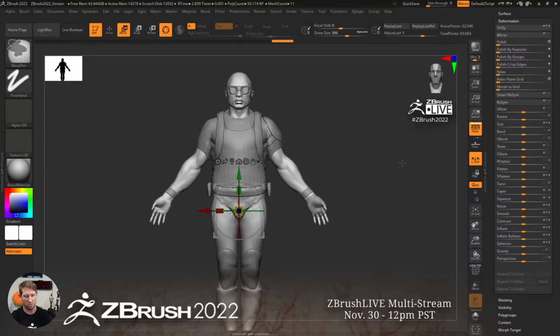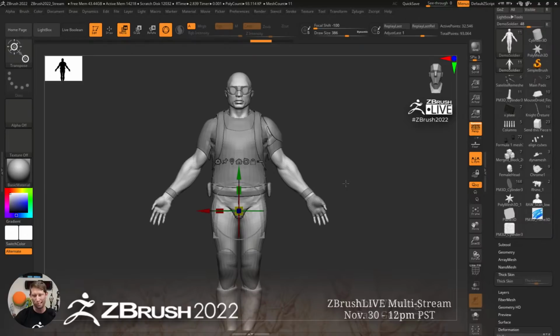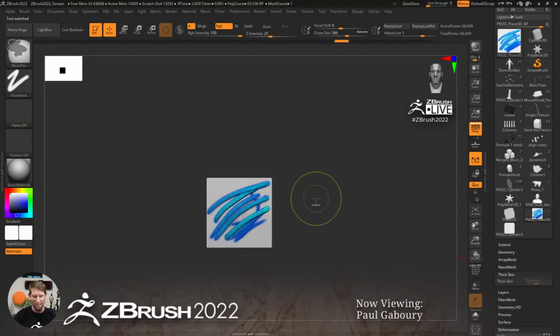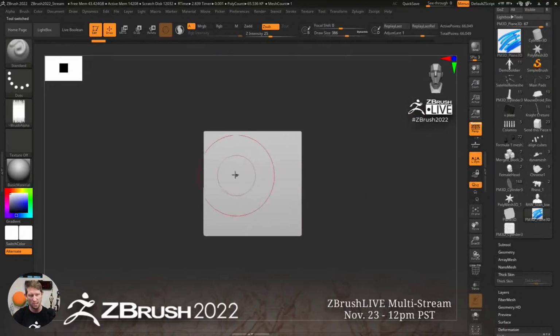Right, so let's undo that because I'm going to want to use him later on again. I'm going to use my demo soldier as much as I can. All right, so let's continue on. Let's go back to this plane. Let's get rid of what I sculpted on here. Okay, and we're going to switch to the standard brush.